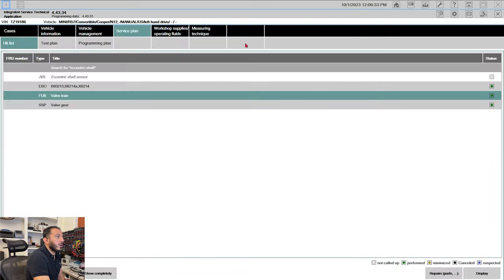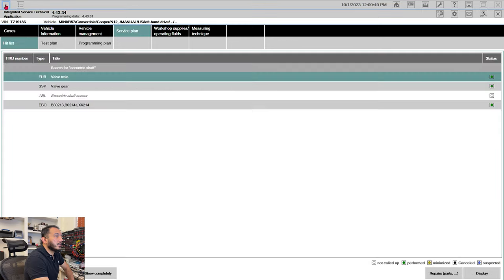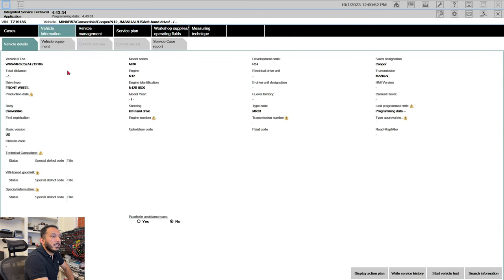And this is the problem when you are experiencing some of these: not all the vehicle information has been selected. So this is like a generic of that car. Then you might run into problems like this. Vehicle information, vehicle detail, because you see not all the details of the car, like model year, are selected. So that's why this is not giving us all the information. And BMW ISTA is very, very picky on that. So make sure that when you are connected to the car or you are looking for information, you can get the model year. This is not because I did something wrong, it's just ISTA.